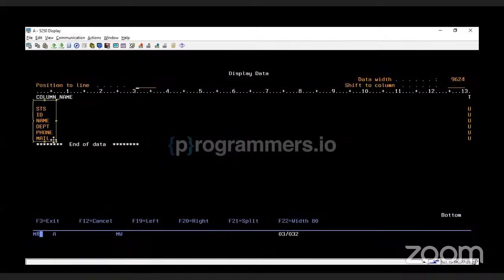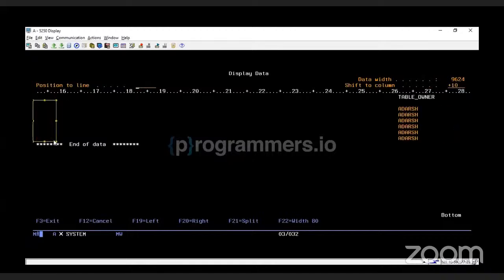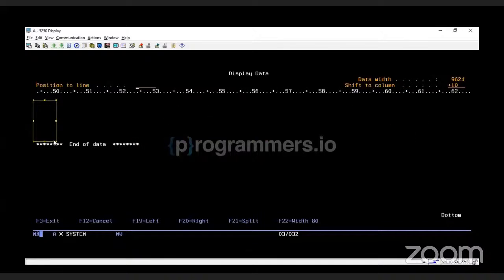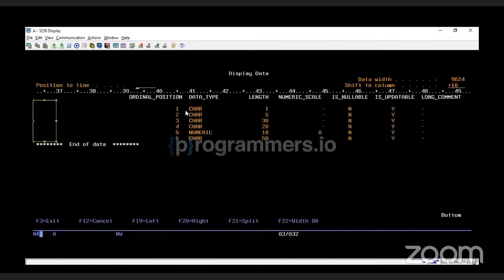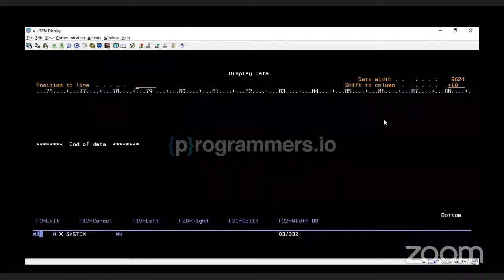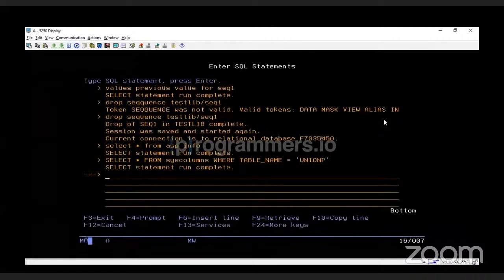It will show you all the columns that exist within the table and other relevant information like the attribute it has or the constraints attached to a column and so on. Data type as well, the length, whether the field is nullable or not, the scale. So these are all the things that you can access from the system tables.